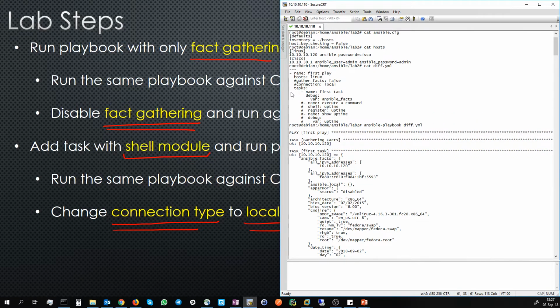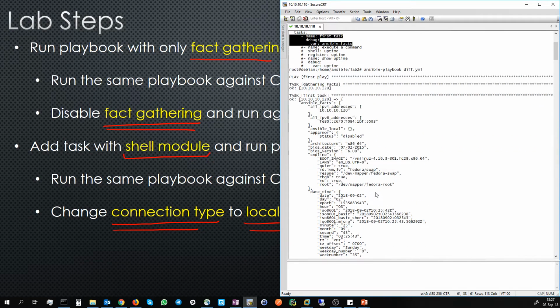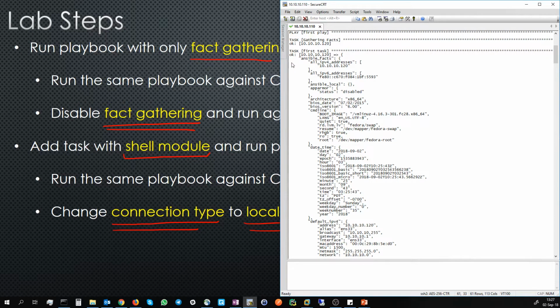So it was able then to output ansible_facts variable contents. So basically, Ansible executed our playbook, SSH into our Linux machine, gathered facts, and then output its contents. So here we see a lot of information.